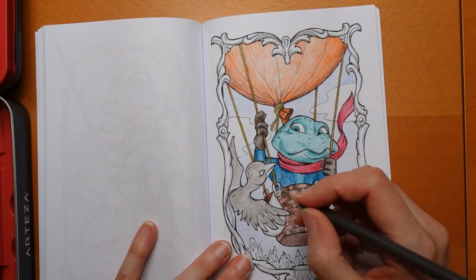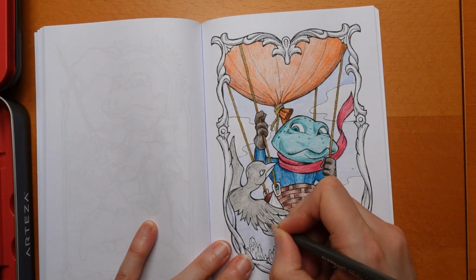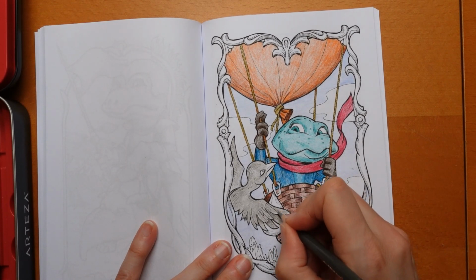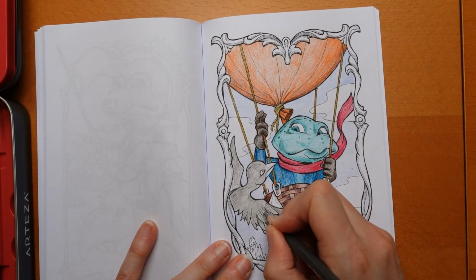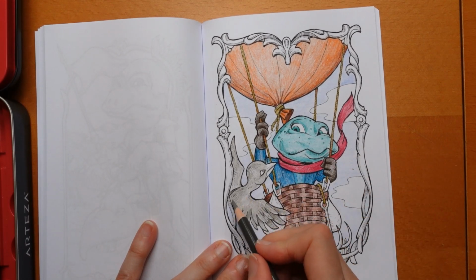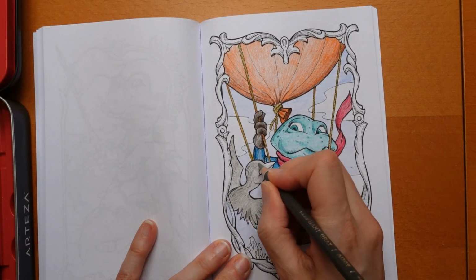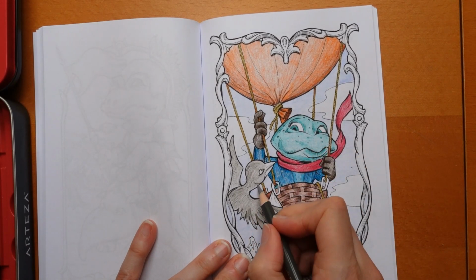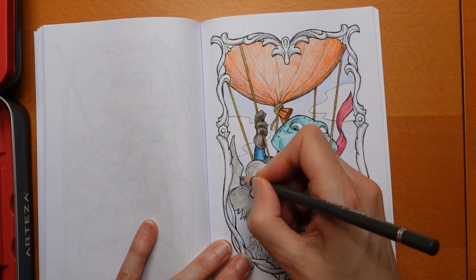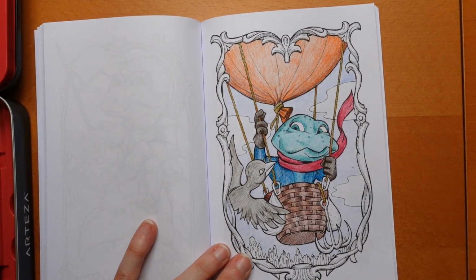I'm going to keep going with this colour, but just put some shade and shadow in a little bit. I'm just keeping it really simple. I feel like the book calls for simplicity in some way, just the style of it. Let's just put a few feather lines in. Oops. A bit of shadow under here and under there. There we go. And now the beak.